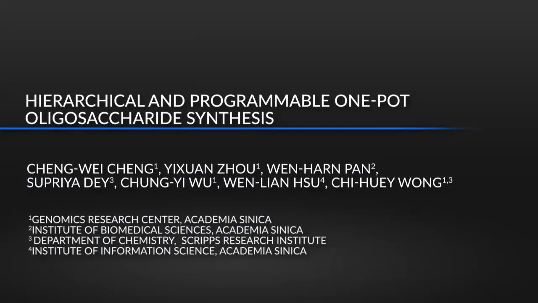We demonstrate how to use our newly developed software Auto-CHO for hierarchical and programmable one-part oligosaccharide synthesis. Auto-CHO includes algorithms on expanded building blocks with relative reactivity values predicted through machine learning. The Auto-CHO software provides a valuable guideline for building block selection and a hierarchical blueprint for the multiple one-part synthesis of more complex glycans through fragment composition.